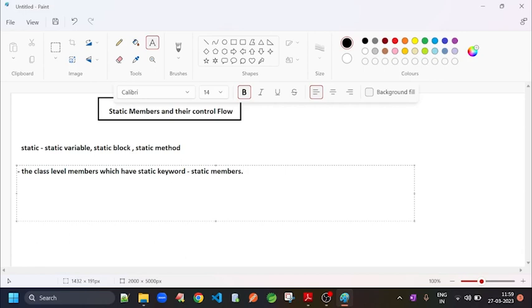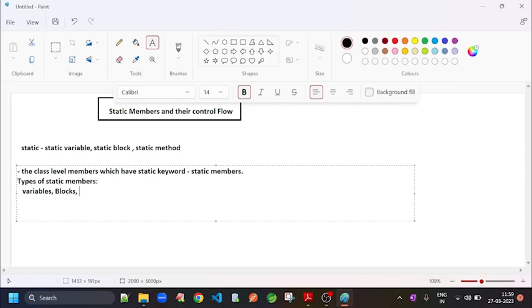The types of static members are static variables, static methods, static blocks, and the main method.